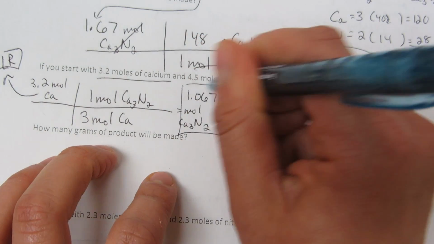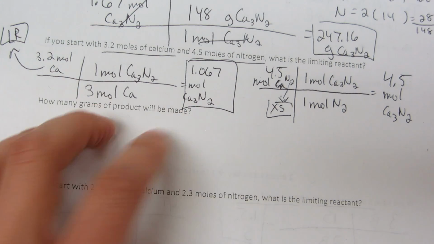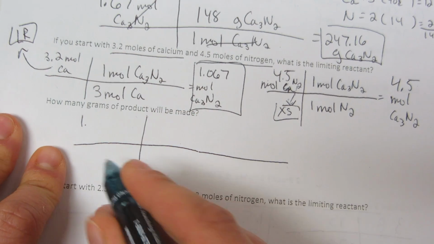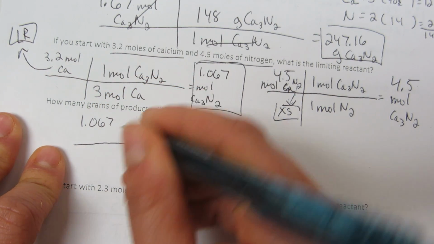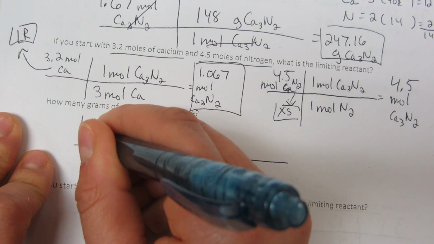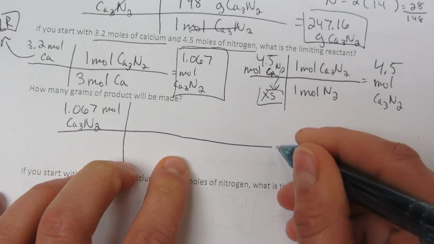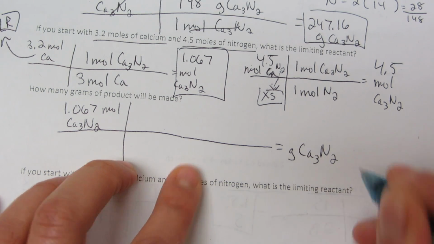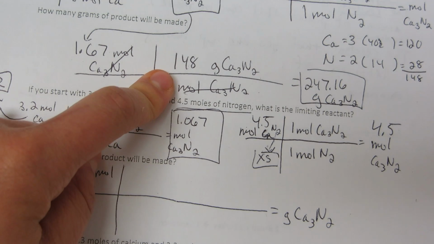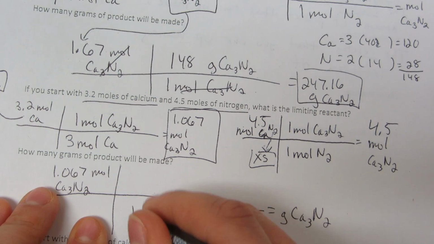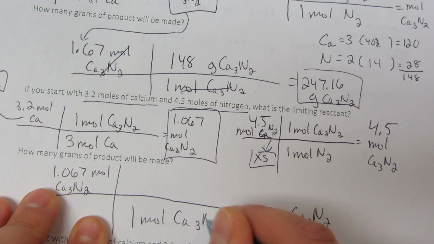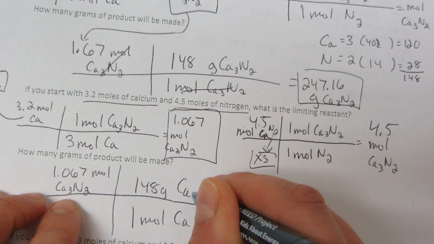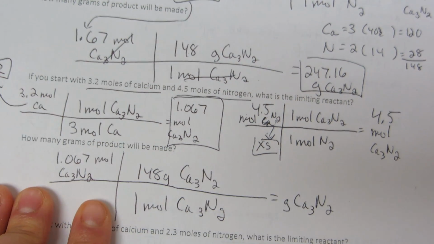So we're going to use the smaller number of moles that we got for the product as our starting point to figure out the grams of product that can be made. Because that's really what you would be concerned about in a lab setting. How many grams that you could make. Okay. We want to, again, go to grams of calcium nitride. So we're actually going to use the work from the previous problem. It's the same information. For every 1 mole of calcium nitride, again, the grams is going to be the same. 148 grams calcium nitride. So there's no need to do that calculation again because you get the same answer.